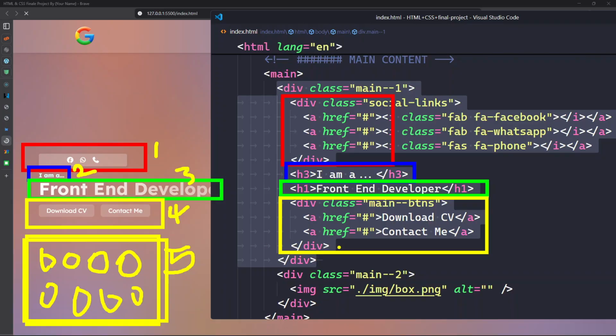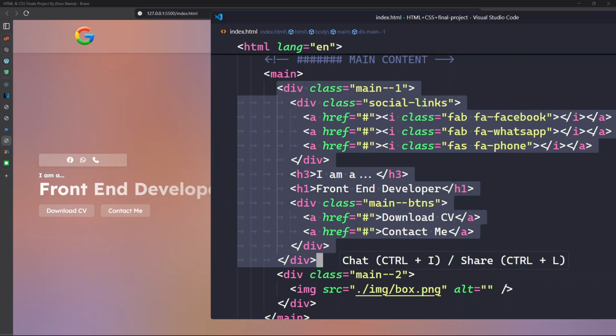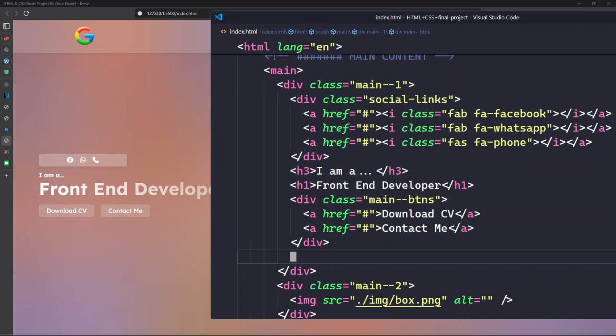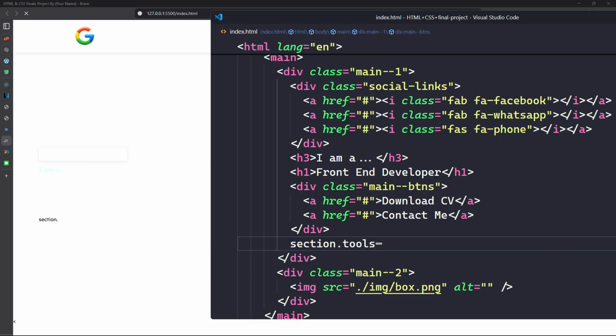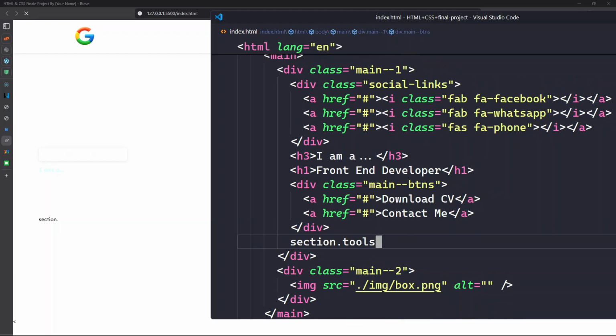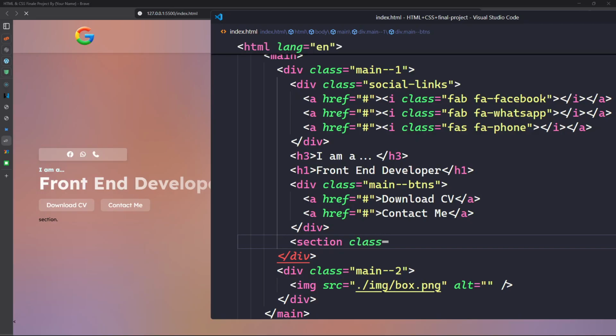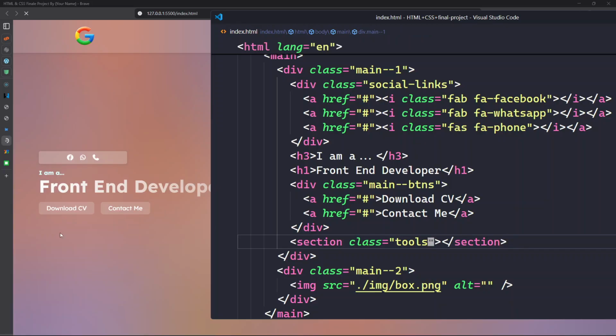So what you want to do is to come right after this div here, after it. So let's come after it here, press enter. So you can open section this time so it doesn't confuse you. Then you can give it a class called tools, like the tools you know how to use, right? So section.tools, and then that'll be the fifth child right inside it there. So this is taking time to load. Let me just open it manually then. Okay, so we have the fifth child now, which is section, so automatically it's going to be here.